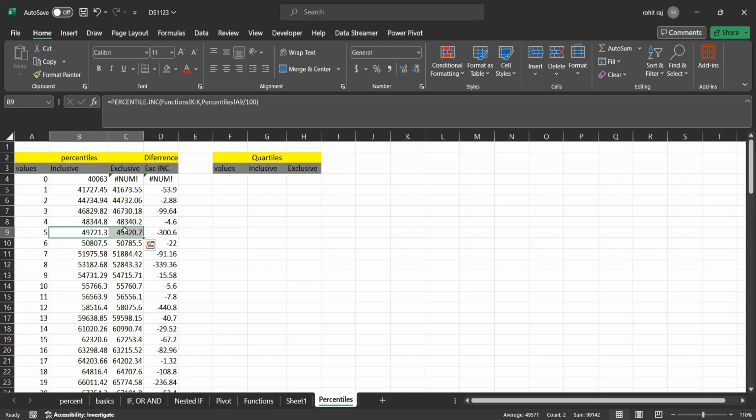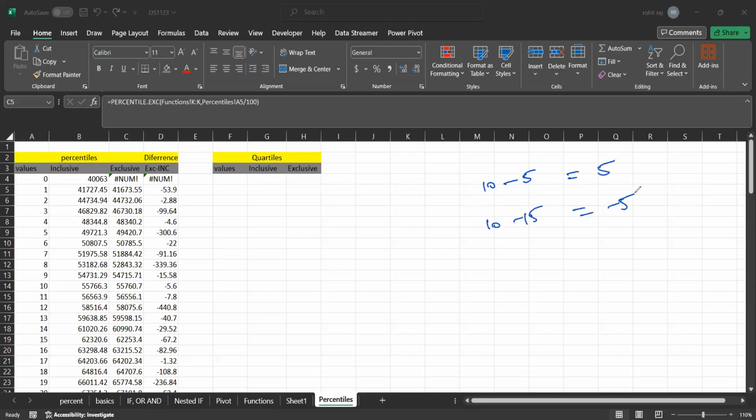All right, so why does this value show in minus? Because we are subtracting a higher number from a lower number, and this is how mathematics works. Let's say if you subtract 10 minus 5, you'll get a positive 5, right? But if you subtract 10 minus 15, you'll get a negative 5.